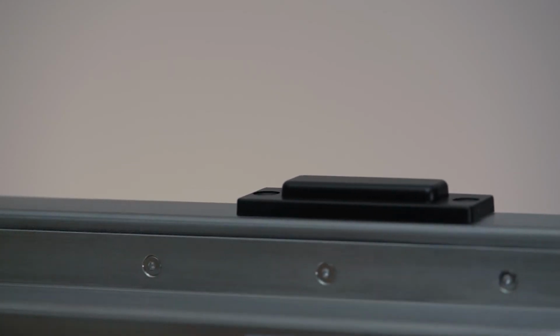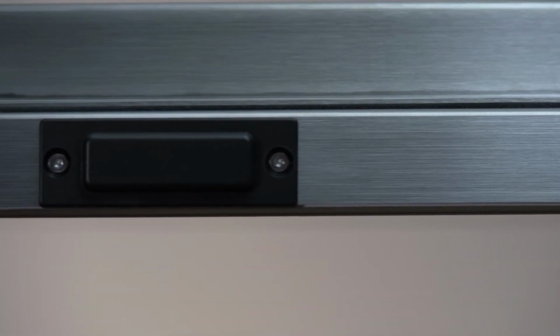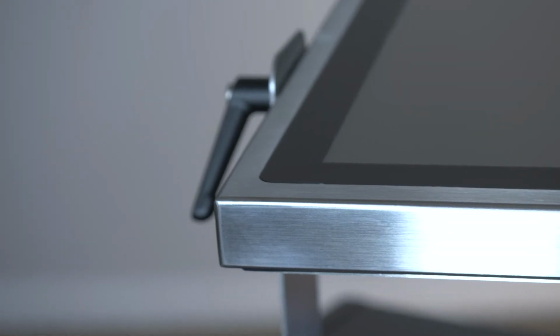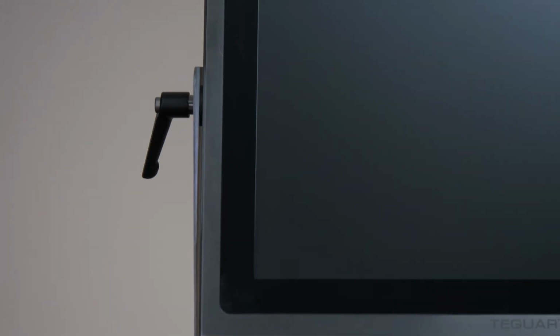This PC has optional Wi-Fi and Bluetooth, and Teguar has designed a better solution for the antenna on these PCs. Teguar's smart antenna design sits flat on top of the computer to prevent it from breaking off or being damaged when impacted. The antenna has rounded corners and a robust seal to keep out water. The front bezel of the computer is full flat, so there are no crevices where dust and debris can get trapped. This makes wiping down the front of the computer easy.